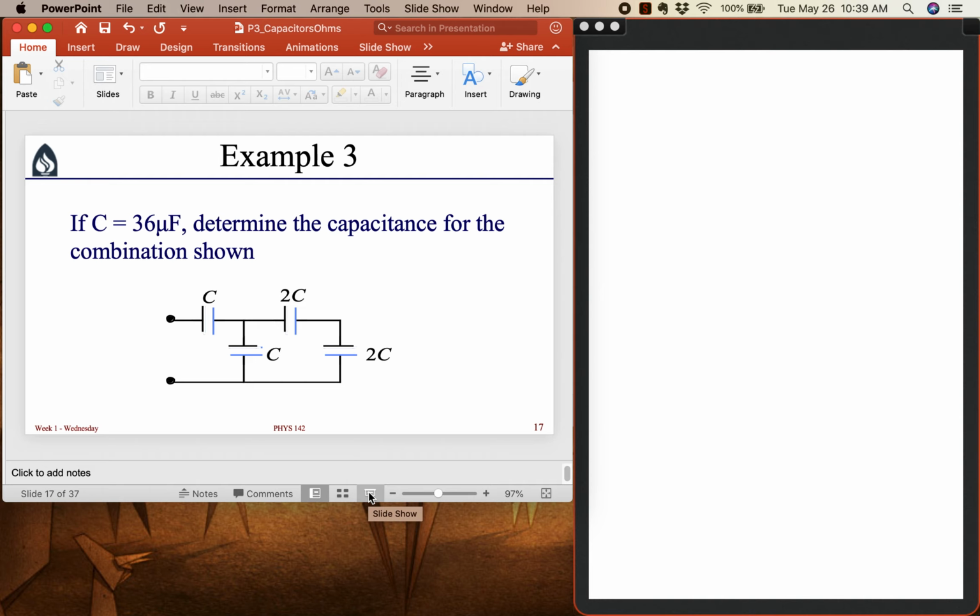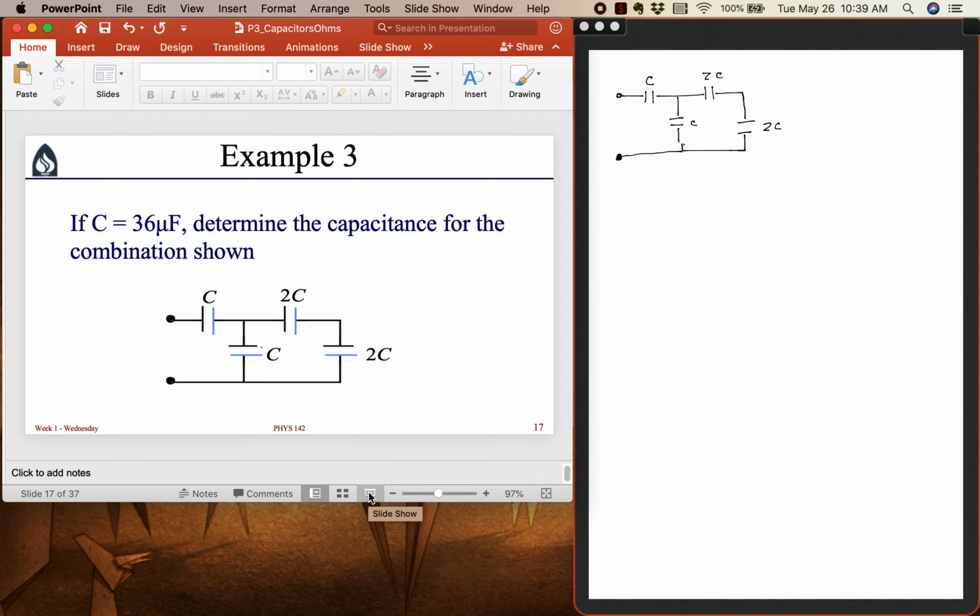So let us first reproduce this circuit. So in this circuit we have a capacitor here with a capacitance of C. We have a capacitor here with a capacitance of 2C, and then we have another capacitor here with a capacitance of 2C, and then we finally have a section here that has a capacitance of C, and then we have this other point, and there may be a battery hooked up between these two parts of the circuit.